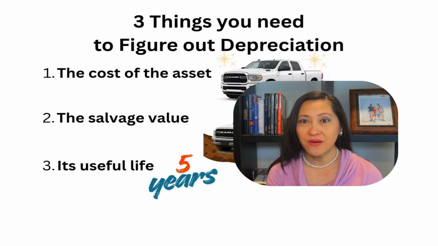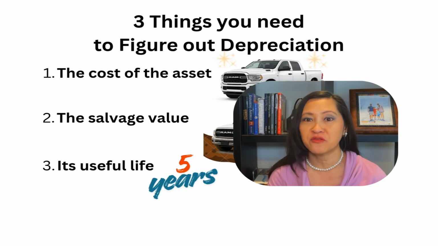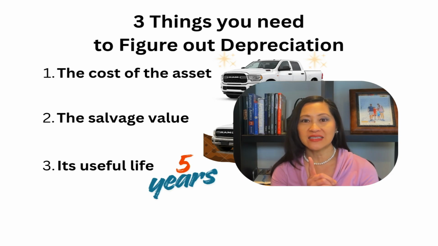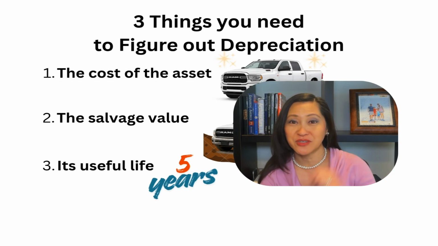In my previous video, I showed you how to add a loan and an asset to your chart of accounts, and I actually used these same assets here, the Dodge Ram and Ford Fusion, as examples in this video. If you haven't seen that video yet, I'd definitely go watch that first. You'll find that video here or in the description below.